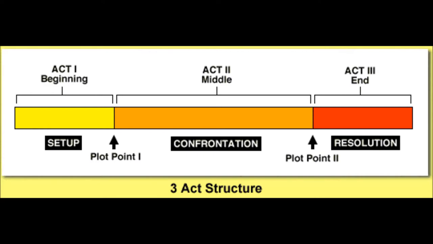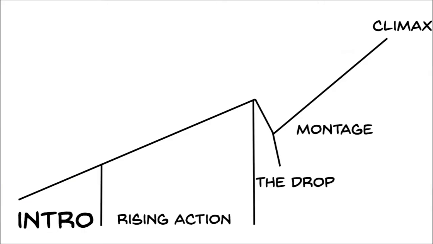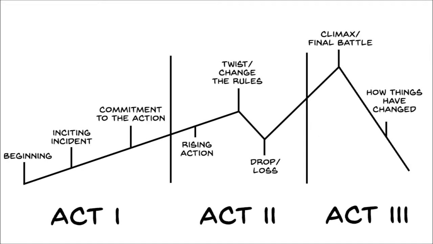Now, I've talked about the course of a story before with this handy guide right here, but now we need to get deeper. We have a story to write. That's right, we need more charts. So, here's a breakdown of a three-act structure. Our Act 1 begins with an intro, but it ends in this shady, vague term, commitment to the action. Because our stories aren't all about the same thing, this is intentionally vague. This is where our protagonist will see the stakes of the story, realize their place in it, and commit to being a part of it.